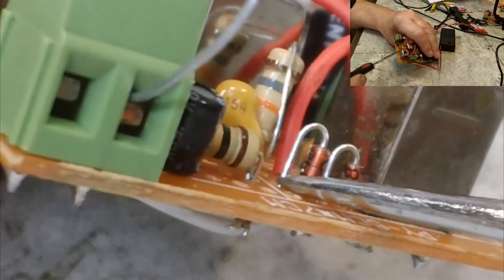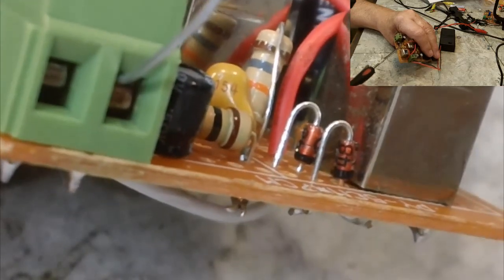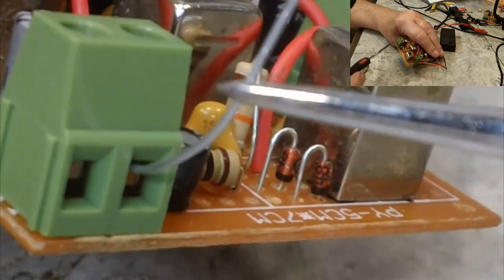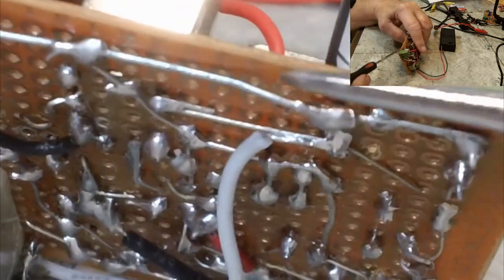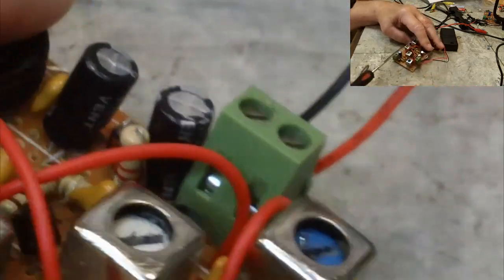I could have probably got to it, but it's just a lot easier to get a hold of that metal ring out of there with them little clip leads or hook leads that I was using. So that's how that works. Now there's our audio, or positive audio, coming out, and the negative just connects. I was just connecting to the base or the bus bar under here, which connects to that, and that's how that was all wired up.